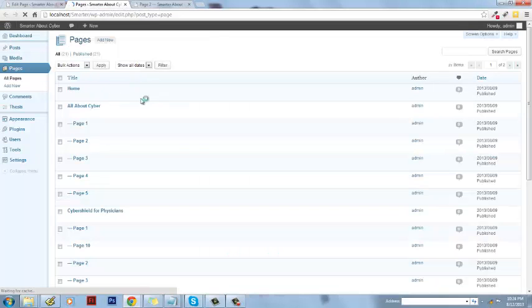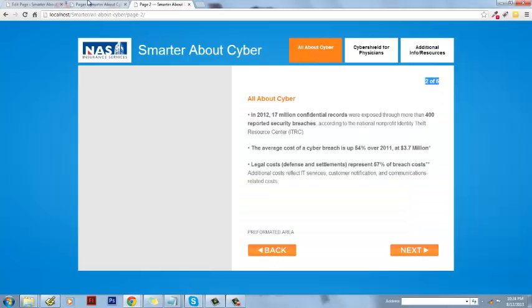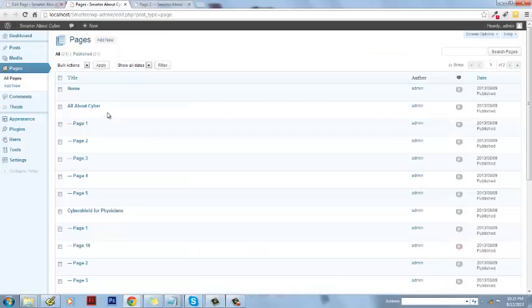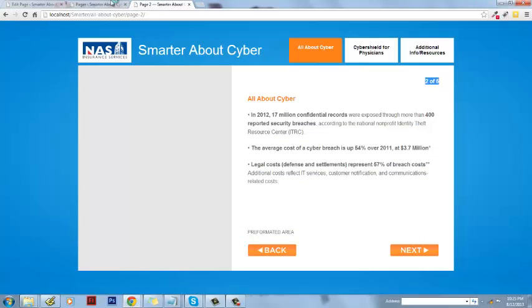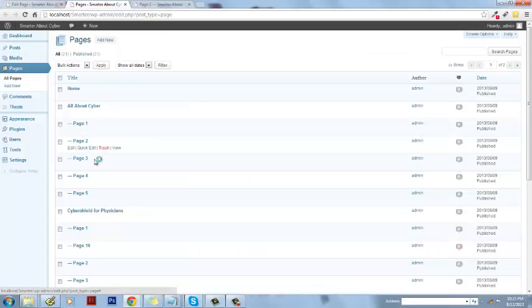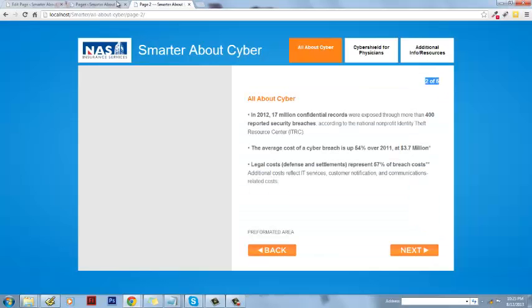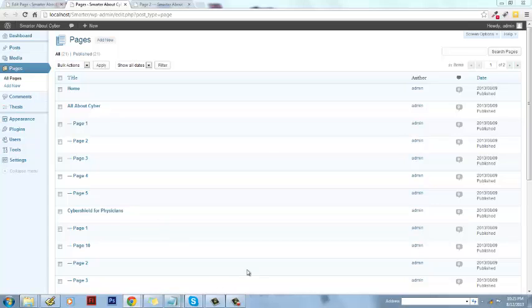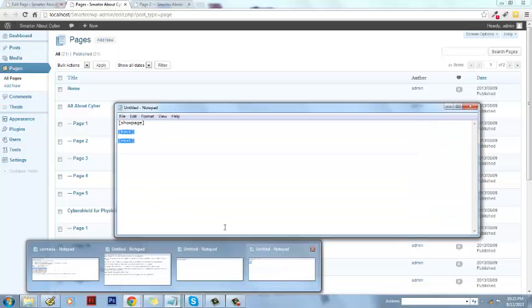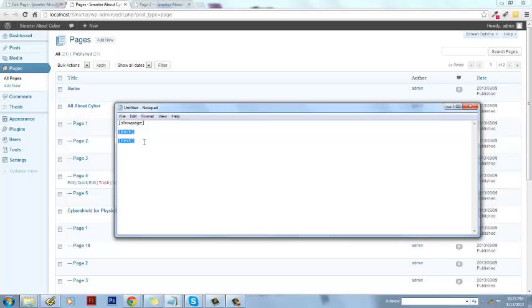So here is page 2, the back button will go to page 1 and the next button will go to page 3. But there is additional syntax for this back and next, and that is the use of add equals the number of pages that you will skip.